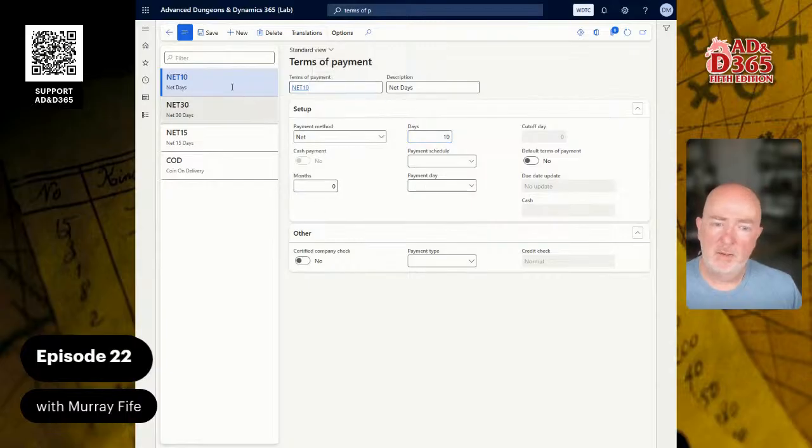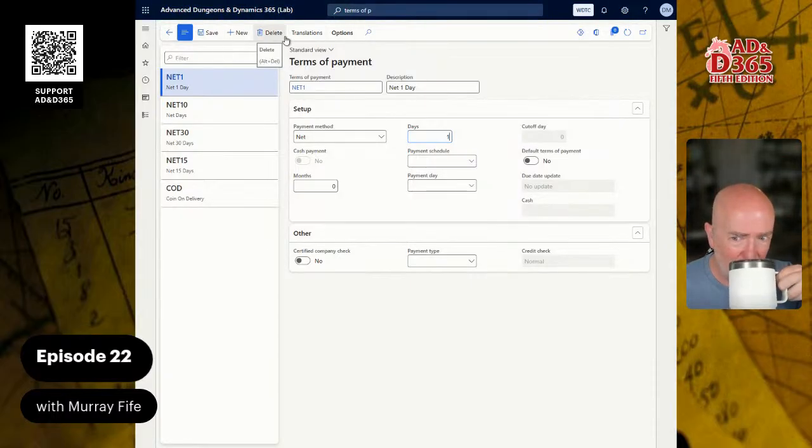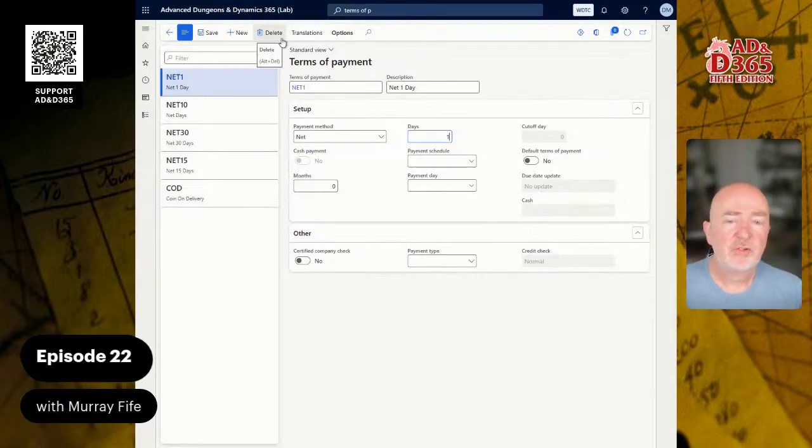And then also we can create another one, which is net 1. So in other words, we want the payment tomorrow, and when the transactions get created, that's going to be the expected receipt date. So now we've gone out and we've created some net payments.